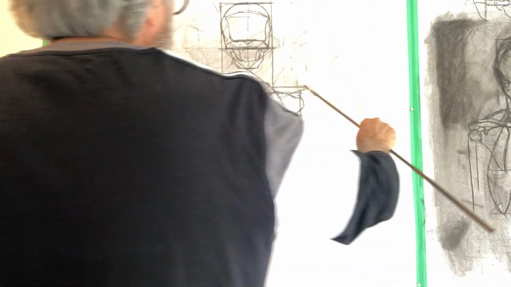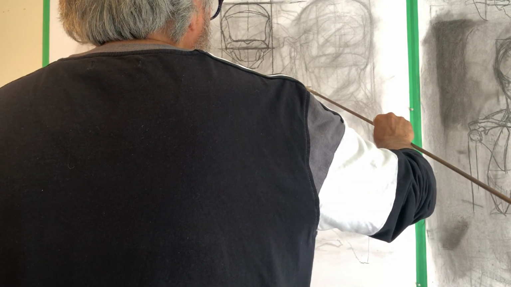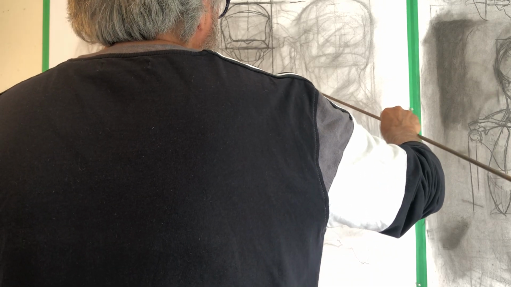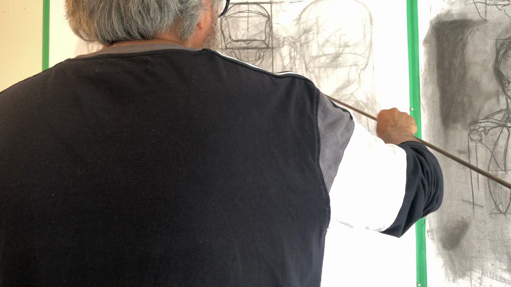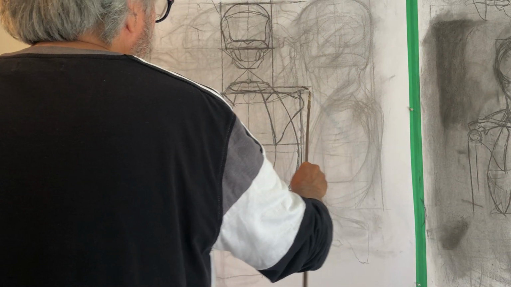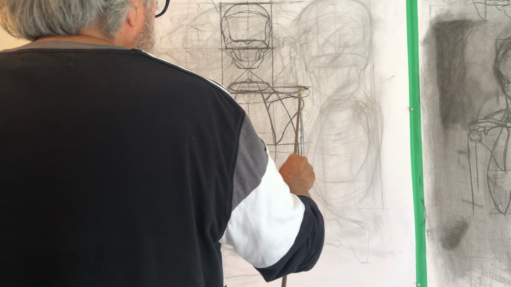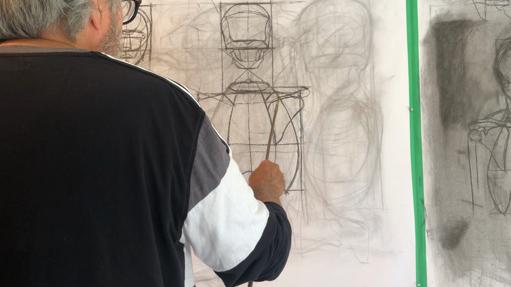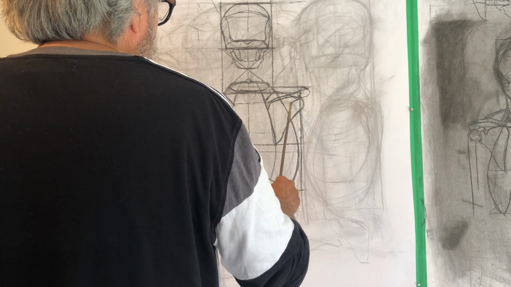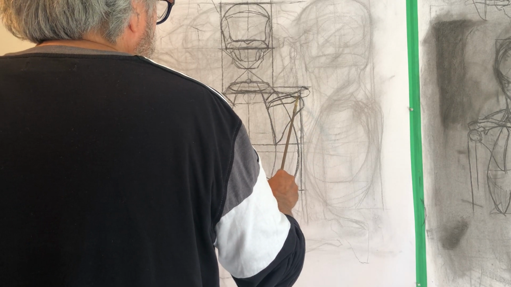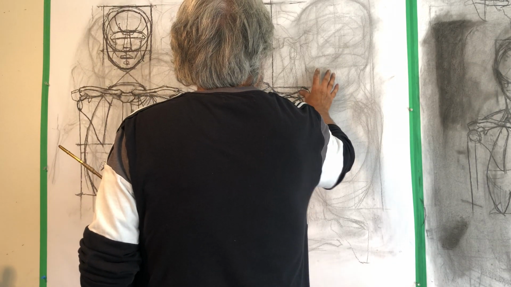And remember, they're going to break just outside of our guideline. So I'm going to take it about here, just a little outside of it, and then we're going to angle this down ever so little. And then remember, that's going to wrap around and up and then curve this way. And this one's just going to take a little concave and around, and then there's going to be a strong undercut. Okay, so it's going to be in there.